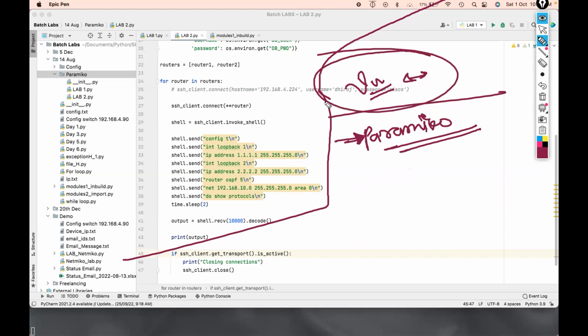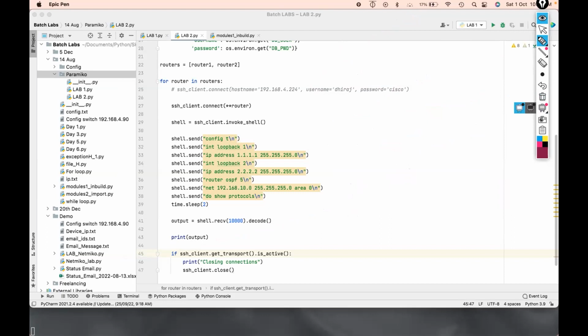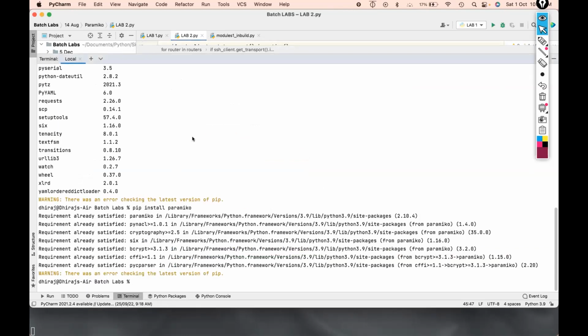It's not a PyCharm issue, not a Python issue, and not a Paramiko issue. There is always a solution: the way I taught you today to install libraries. Always go to PyCharm and install the libraries from there only.